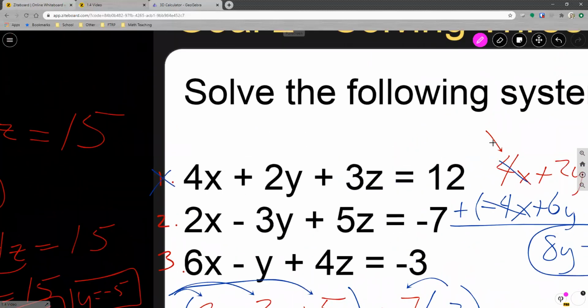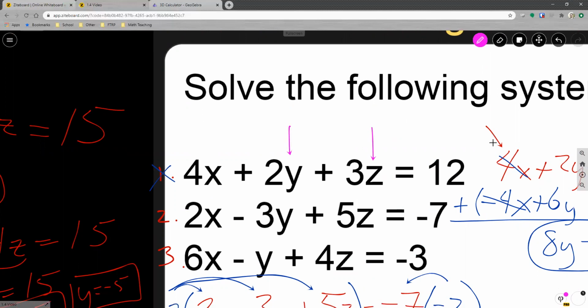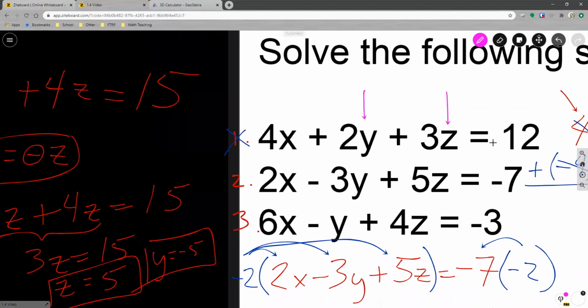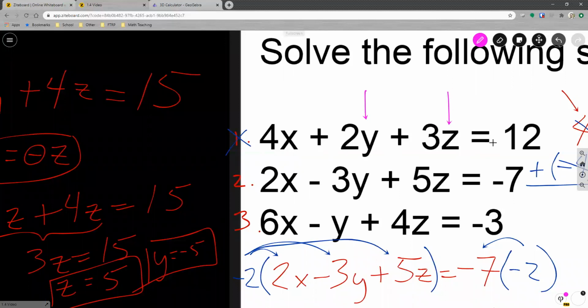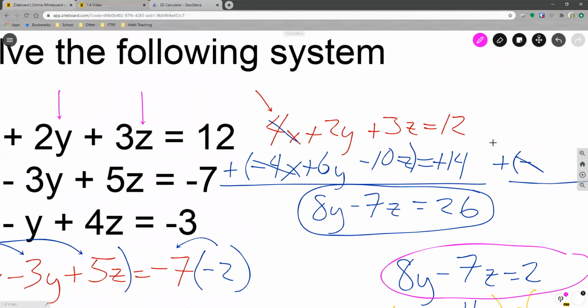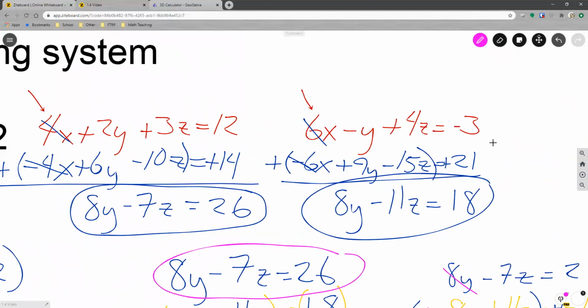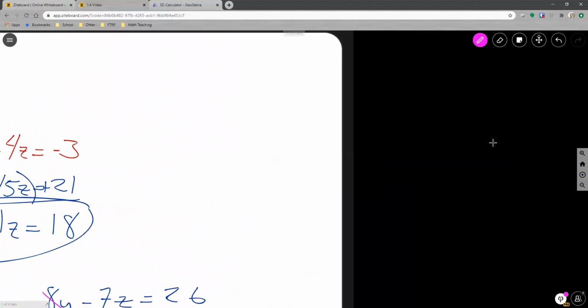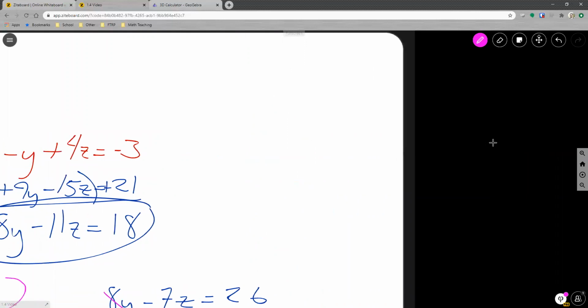I can take this equation, let's take the first equation. I know that I've got my y value and my z value figured out. I know that y is 5 and z is 2, so all I have to do is plug those into my original equation and I can solve. I will do that. Do I have room? I don't think I do. Oh, I do. Got enough room right here. Managed to keep it all in this white space this time.